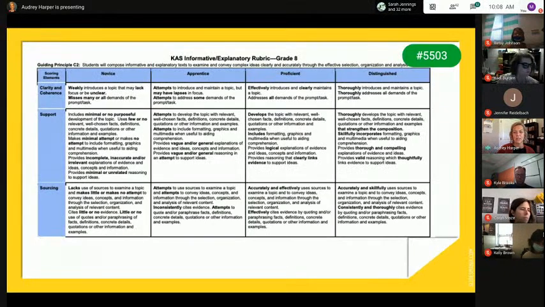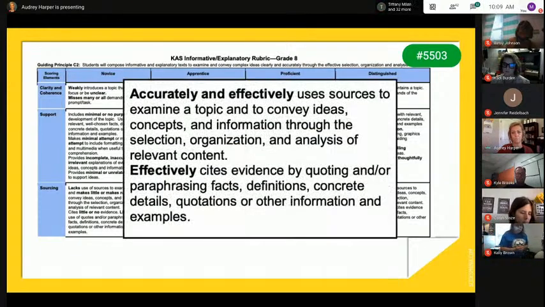So let's take a look and see what this looks like in practice. So here's a sample from the released Grade 8 Kentucky Academic Standards Informative and Explanatory Rubric. And we're going to look at this proficient column, and we're going to dig into the support section.